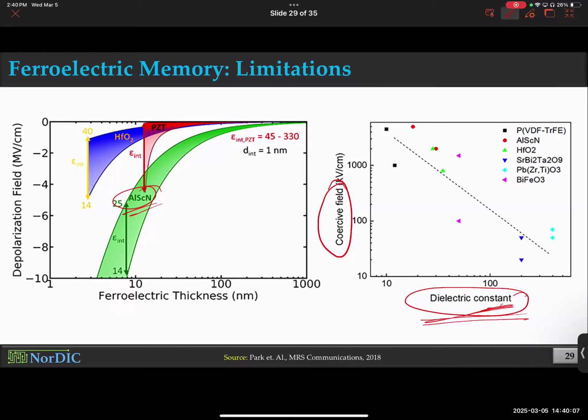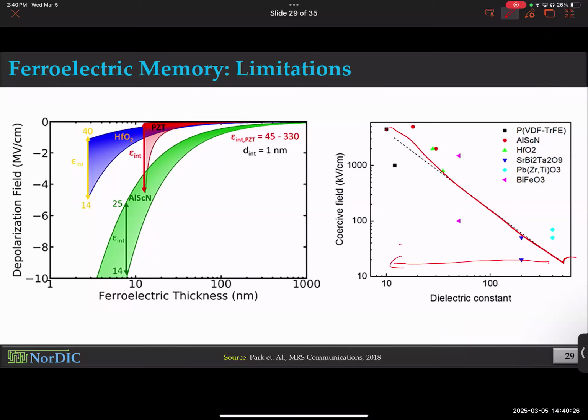It's not the biggest of the worries, but we do care about reducing the coercive field as much as possible. And if possible, changing the dielectric constant in the direction we want. We want to increase or decrease it at will. But apparently, that's not possible. In nature, you get a trend. Apparently, the lower the dielectric constant is, the higher the coercive field is. Typically, that's experimentally observed. So you're kind of stuck with this design restriction.